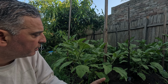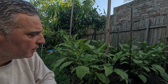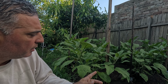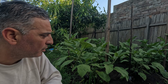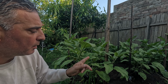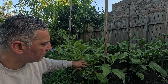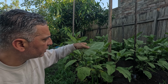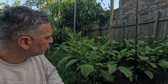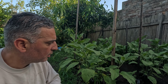It's a variety I plant every year. Normally the plants would be bigger than this by this stage, but I planted them in late September. I just feel that it's been quite warm for them, and generally speaking, eggplants do really, really well in hot weather, but I think this west facing garden's really made them struggle a bit. But look, the fruit still looks pretty good, although I do have a little bit of spider mite, but I have been treating that with wettable sulfur, so they should bounce back. But I'm gonna come through and see what I can harvest off these plants.